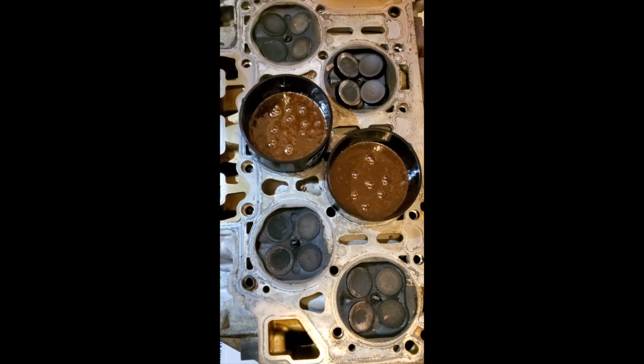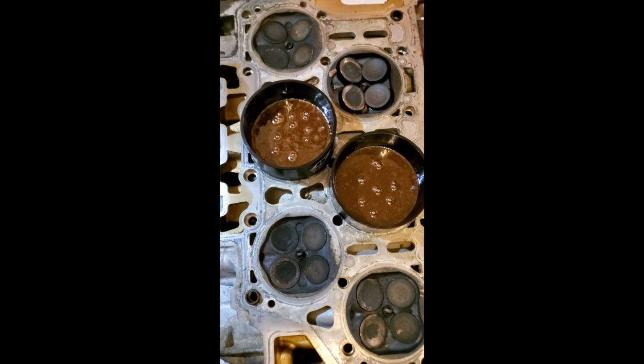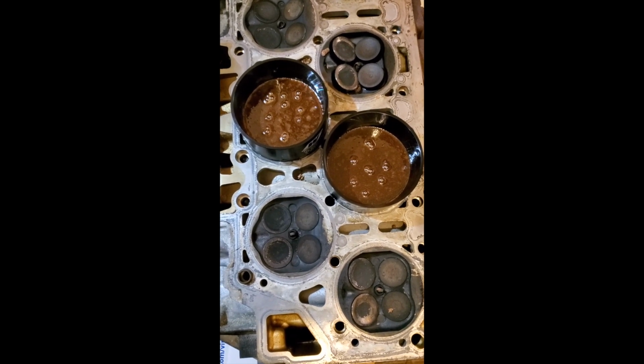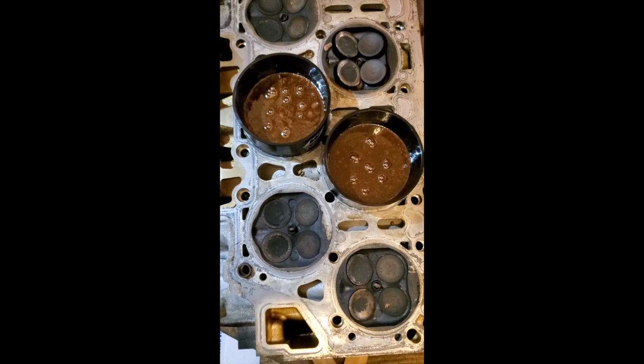Poured my second casting over top of the original, and the bubbles are rising to the top as the epoxy is self-leveling. So I'll let this cure overnight, pop it out tomorrow, inspect it, and send it to the manufacturer so that they can continue with my piston design.